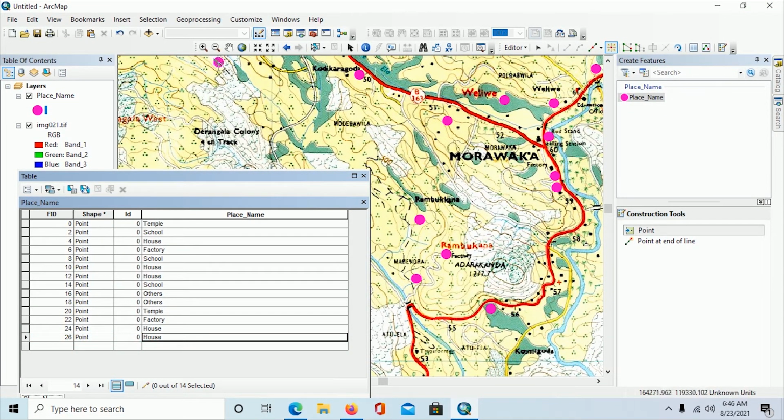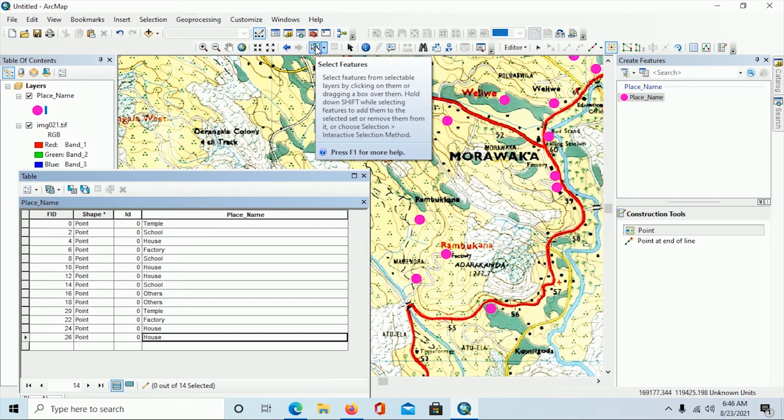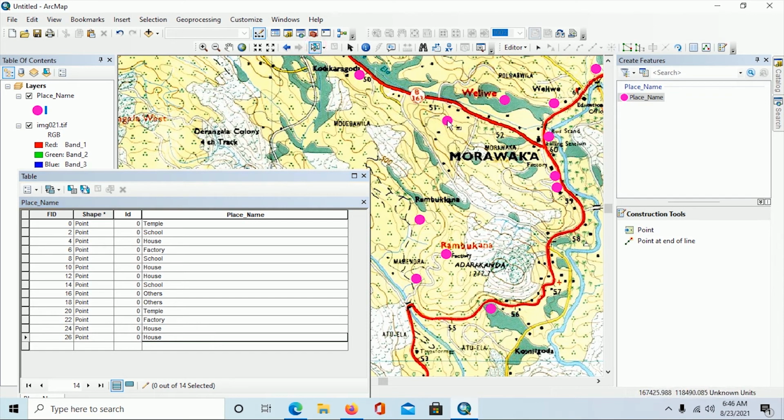Also there is a tool, Select Features, in the Tools toolbar. Using Select Features we can simply select by clicking on our features and see those values inside the table.